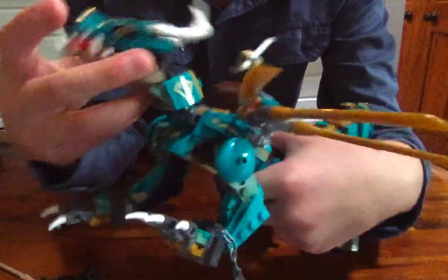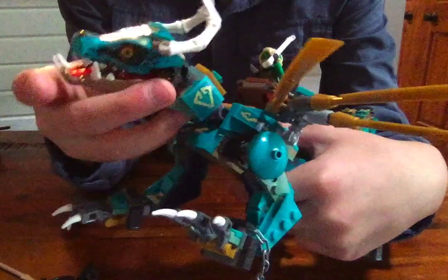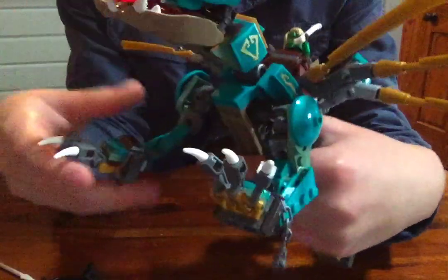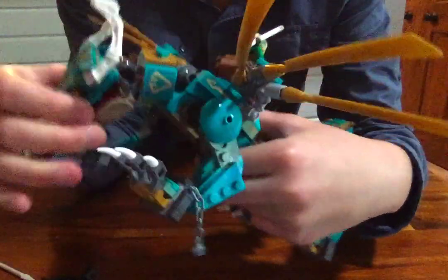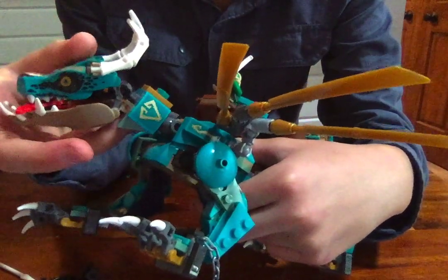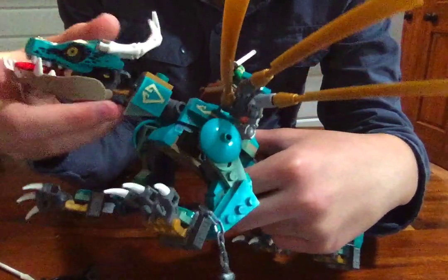Now over here is a slightly, actually very much larger ball joint than what was featured over here, with the sole neck structure being the connection between body and head.